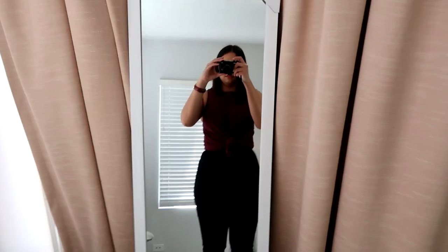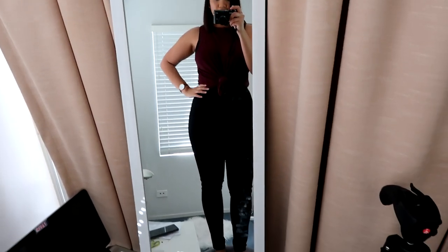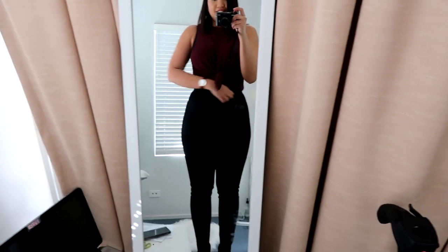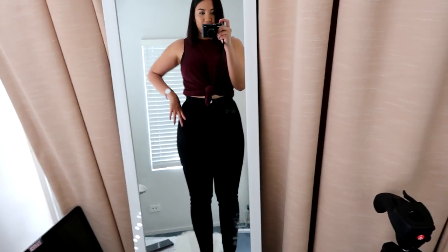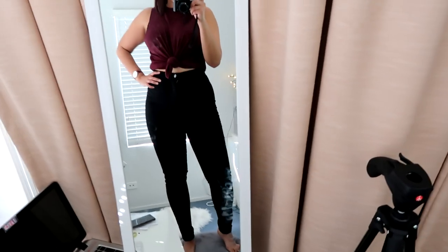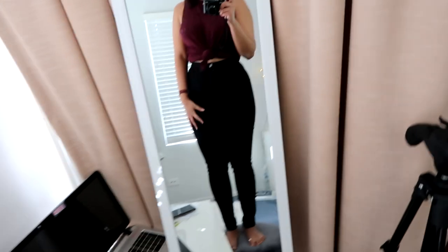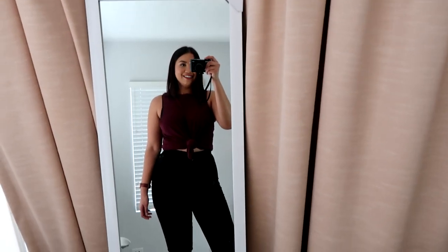I'll show you guys in this mirror. This is how it looks — it looks great! I love it. It looks like I have such a small waist, which I don't actually. I look like one of those Fashion Nova models now — I just need bigger hips to actually be their model, I'm joking. I love it, looks nice, makes my butt look good too. Pretty good!